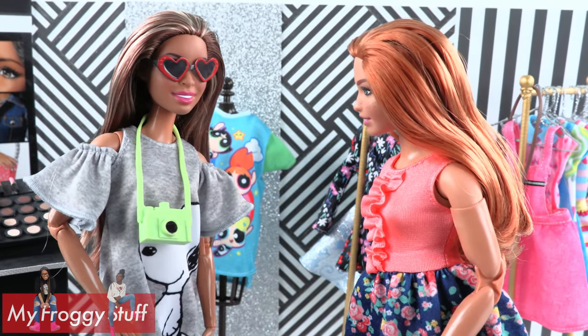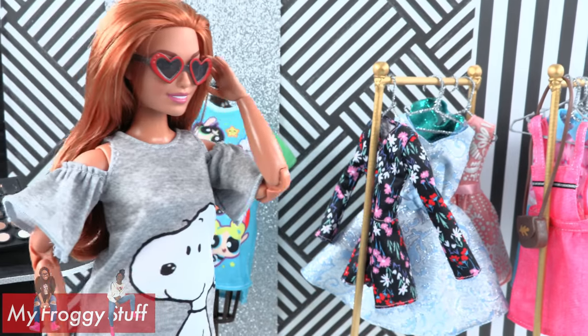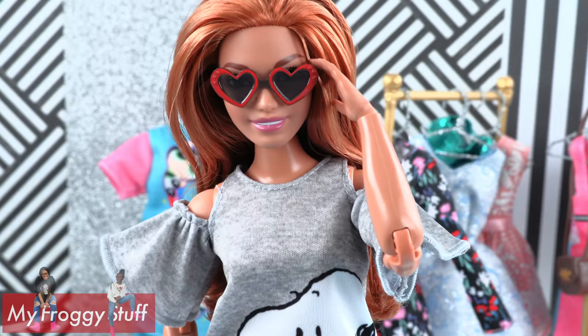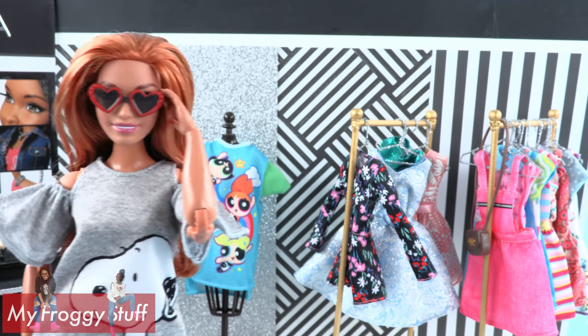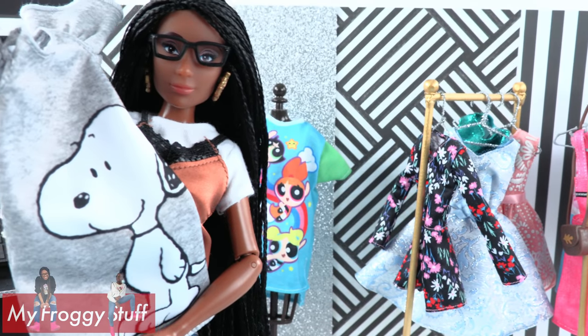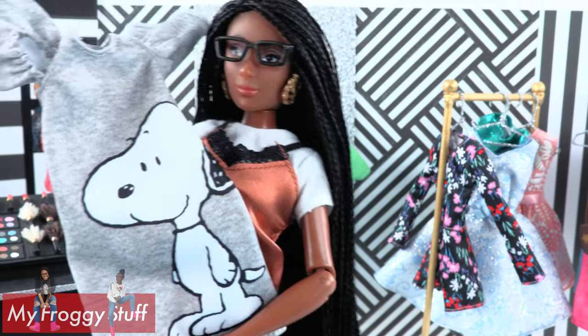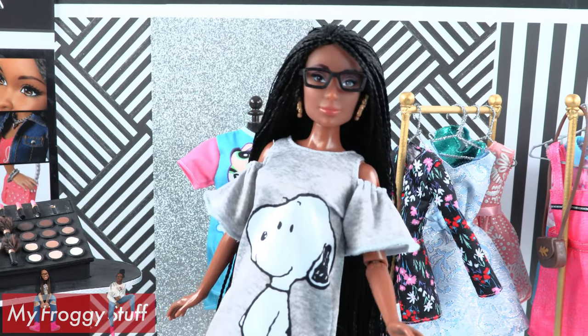Let's see how it fits on Carmen. Oh no, not this again! Oh look at that, it looks great on Carmen — doesn't everything? I think this outfit looks great on both the original and the curvy Barbie. Normally I'm not a dress person, but I'm going to try this on because it's Peanuts, and a lot of this new Barbie fashion looks great on fresh dolls.